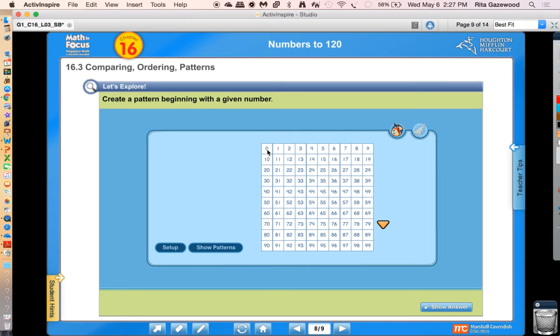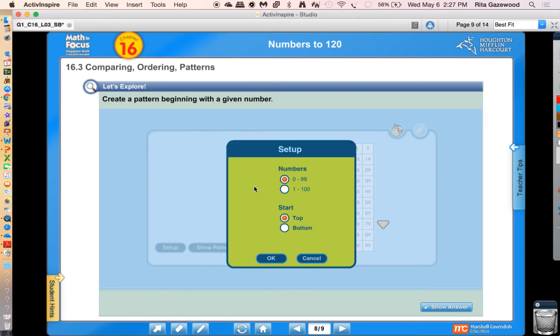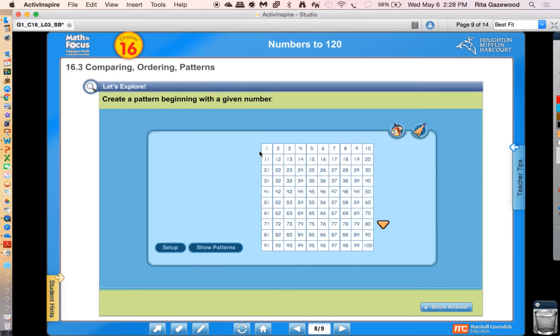Now we're going to be using this chart. Should look familiar to you. We're going to set it up the way we usually view our chart, starting on a 1. But you'll notice that I can scroll down and go with higher numbers as well. So we're going to go back and we'll still start with it as a hundreds chart. So it's from 1 to 100. And we're going to start with an adding pattern. Let's do an adding 2 pattern.